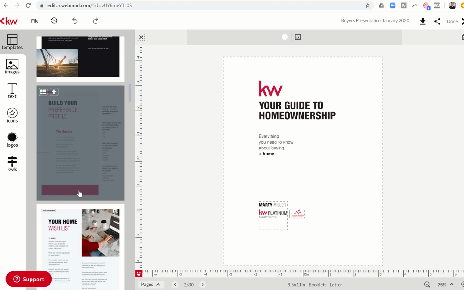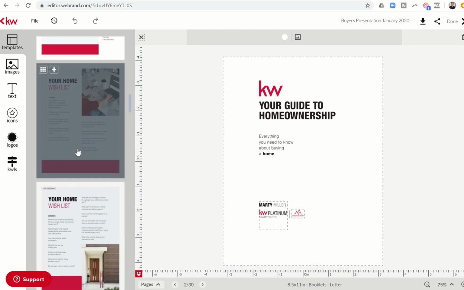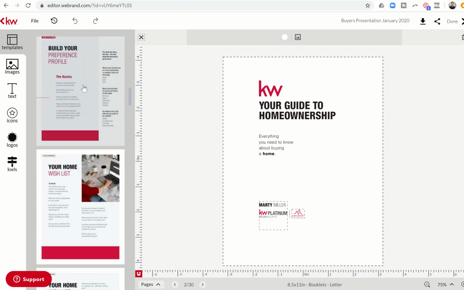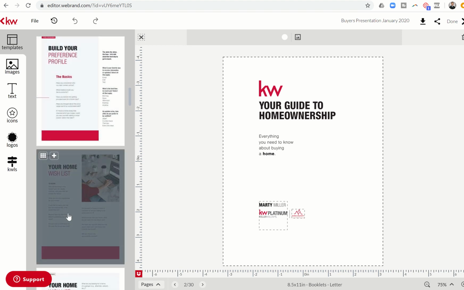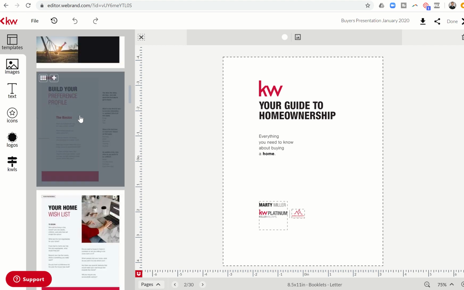And I actually might print out a second copy of the home wish list part so that you're actually filling that out, the preferences and home wish list. Print a second copy of that, just that section, so you can write down their answers and take it with you while you leave behind the nice bound copy. So that's just my recommendation.